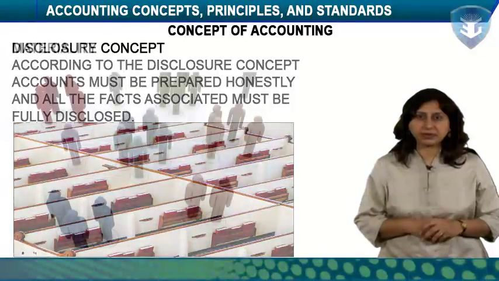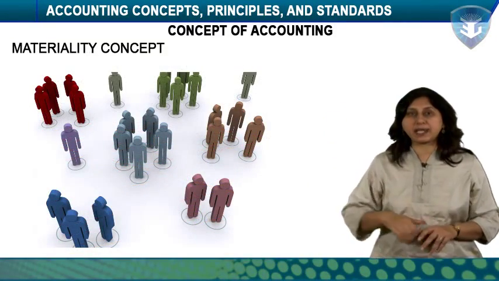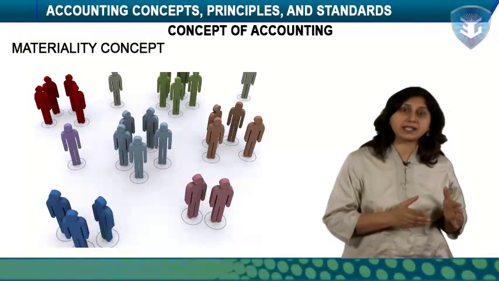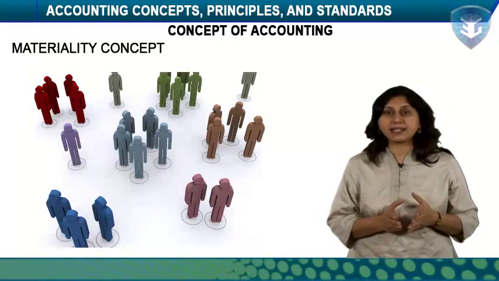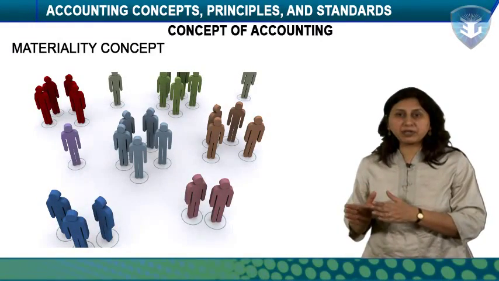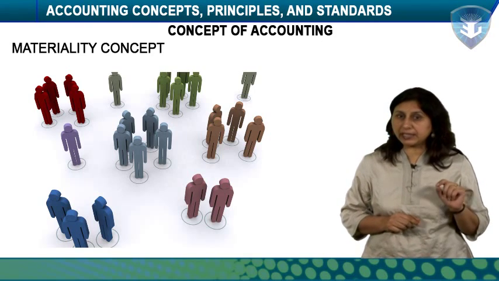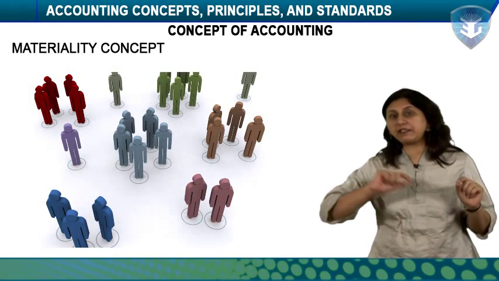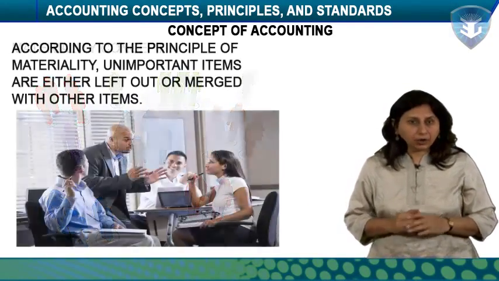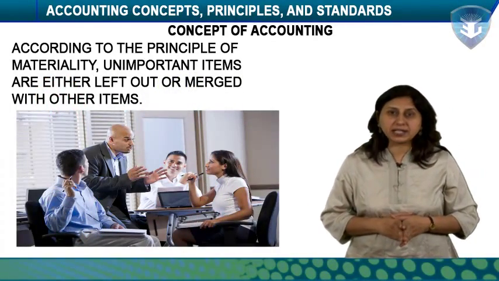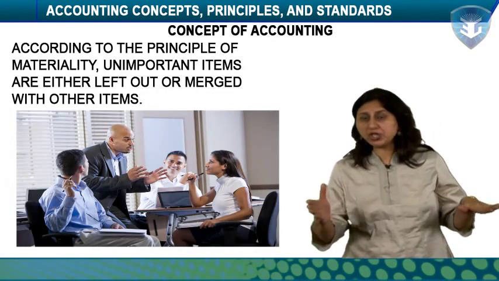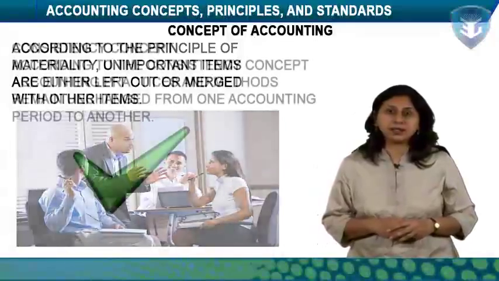Materiality concept. The American Accounting Association defines the term materiality as an item should be regarded as material if there is reason to believe that knowledge of it would influence the decision of the informed investor. According to the principle of materiality, unimportant items are either left out or merged with other items.